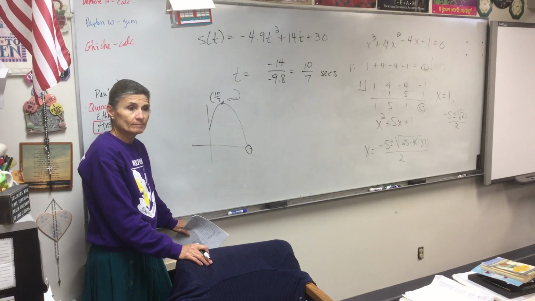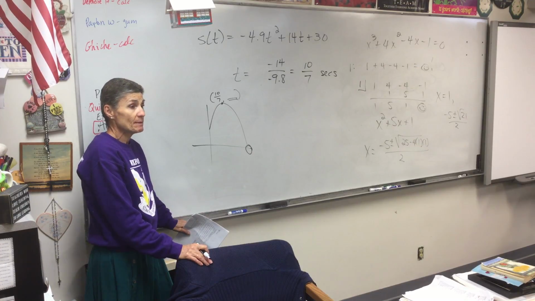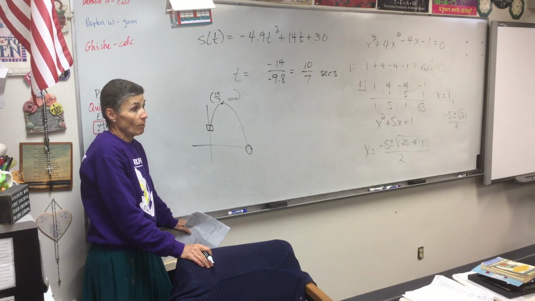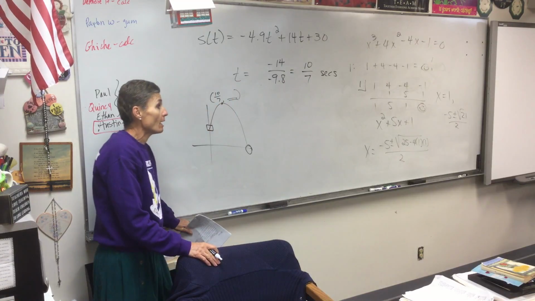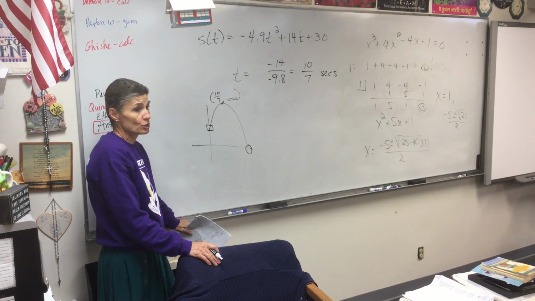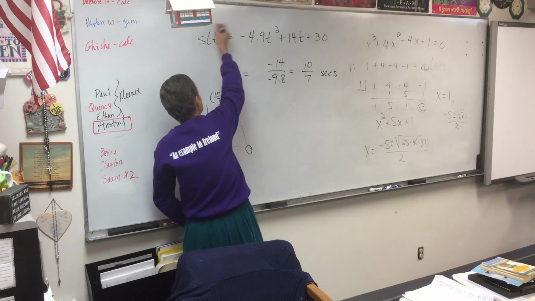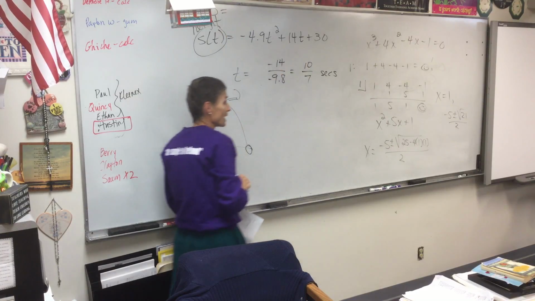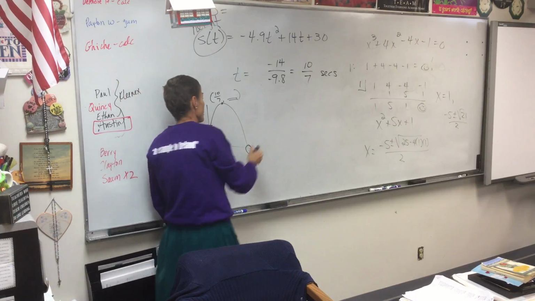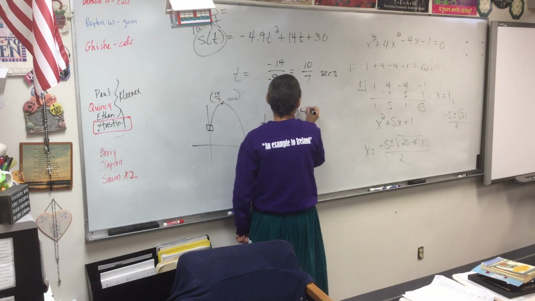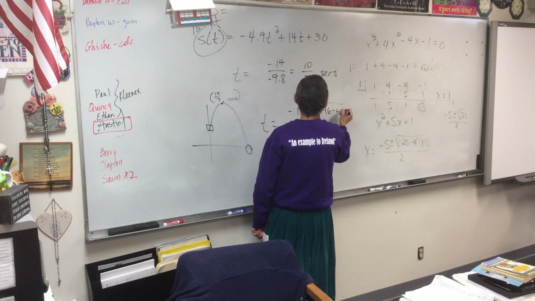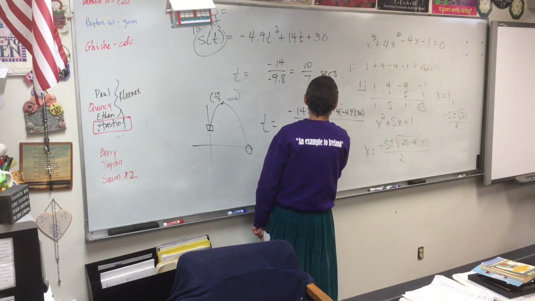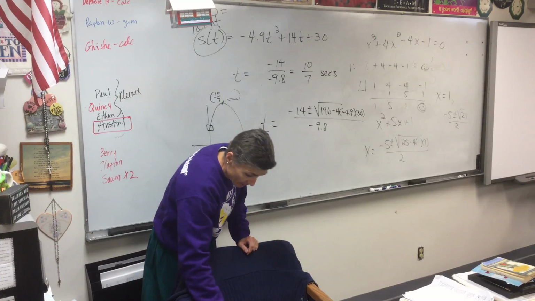Plug in 0 for t? If I let t be 0, that's this point right here. That's where I am before I throw the ball, which I already know is 30 feet off the ground. How do I find when it's on the ground, John? Set it equal to 0. This is the height. You want the height to be 0. So you're going to solve that equation right there. So t equals negative b plus or minus the square root of b squared minus 4ac all over 2a. All right, so this is what I have a calculator for.